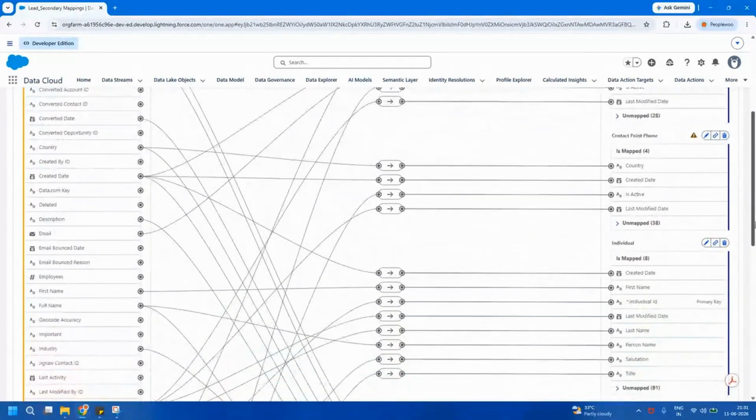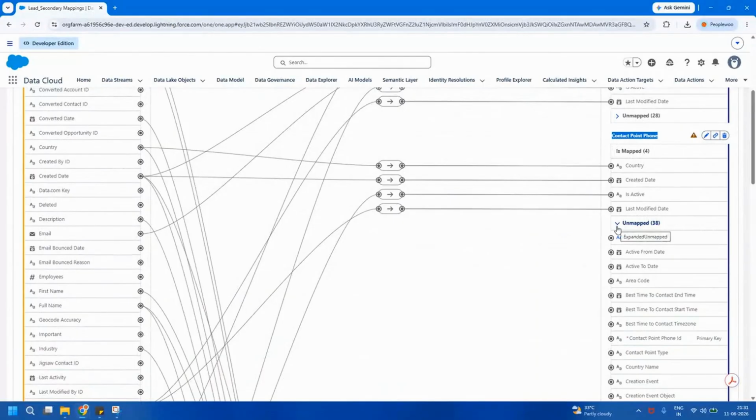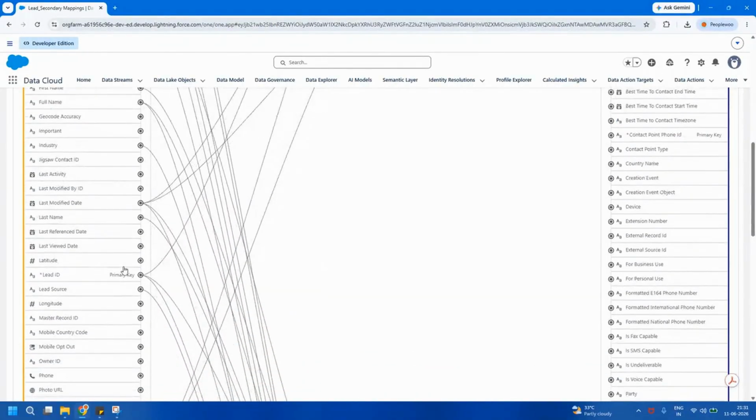We see that this contact point phone data model object is mapped to lead_secondary data lake object. Now this contact point phone data model object has contact point phone ID, which requires a primary key of lead_secondary data lake object to be mapped. So we will search for lead ID from the data lake object and map it to contact point phone ID.